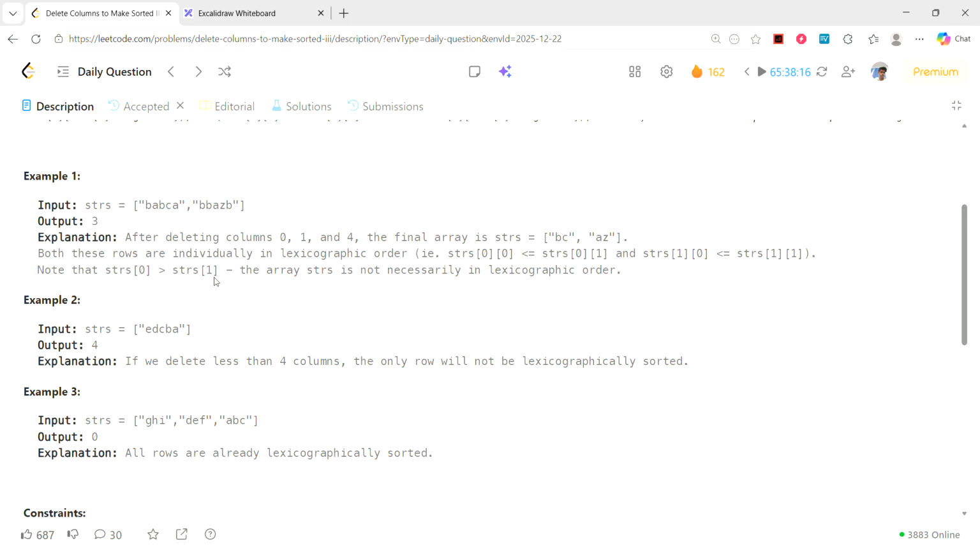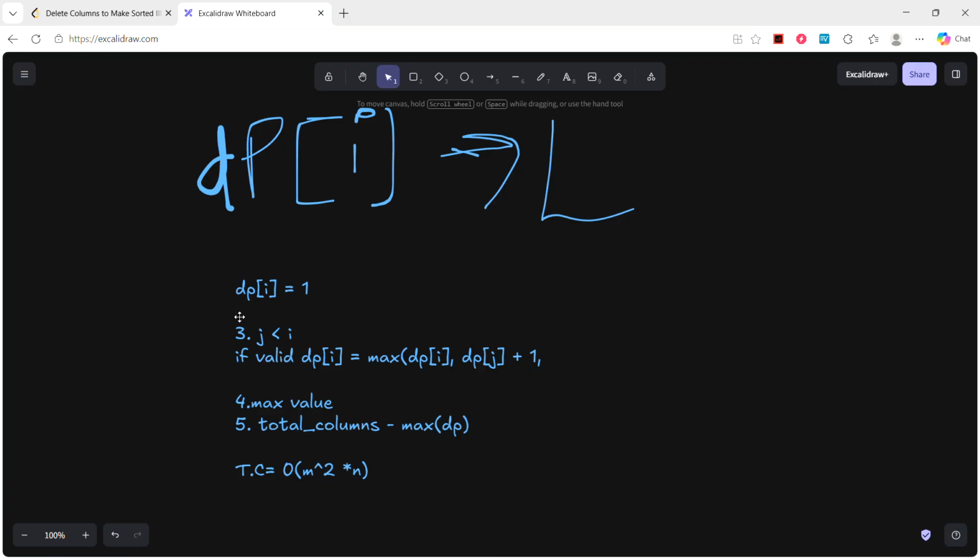So how do we approach it? Firstly, let dp[i] be the length of the longest valid column subsequence ending at column i. Second, initialize dp[i] equal to 1 for all columns, since each column alone is valid.